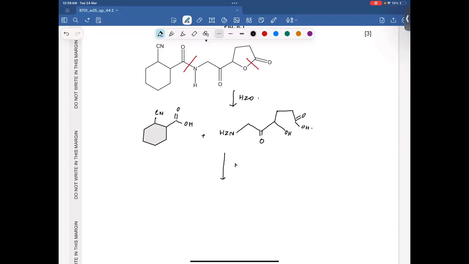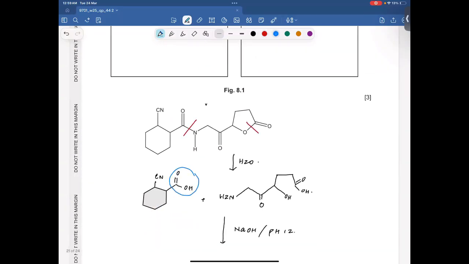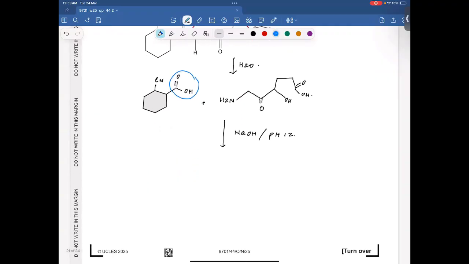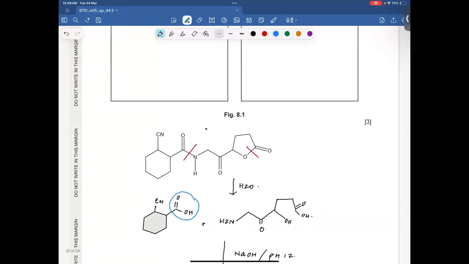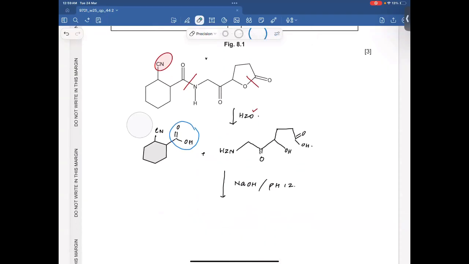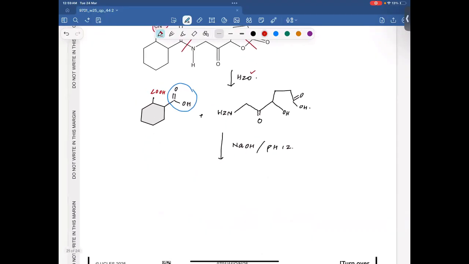Okay. So when we use alkaline medium with pH 12, obviously this carboxylic acid reacts, my goodness. Am I doing any mistake? Oh, my bad, my bad. Look, this is nitrile. Nitrile under alkaline hydrolysis will turn to COOH. So it will turn to COOH also. Oh my goodness, that's the logical thing.